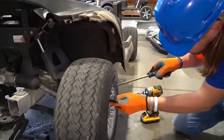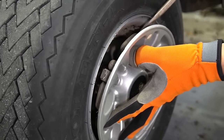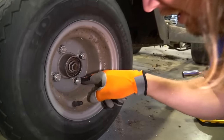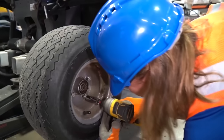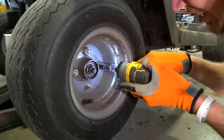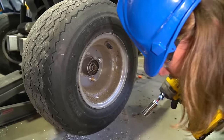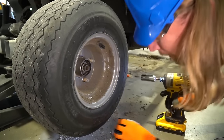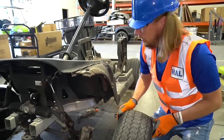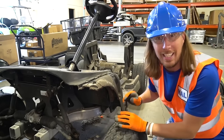All right, we've got a little cool hubcap we've got to take off here. Let's see if we can get it off. All right, get our screwdriver right behind it there. Oh, and see, it pops right off. Now, right inside here, we have some nuts that we got to get off. So we're gonna use our drill. Oh, our socket here. Here we go. Oh, there it goes. Here's one. There's two. Oh, let's spin it around. There's three. And one more. Oh, there we go. And then we're able to pull this one off. Oh, there it goes. That's awesome. Ooh, maybe this golf cart's gonna get some big, nice, new tires. Well, come on. Got one off. Let's go see some more cool stuff in the shop.